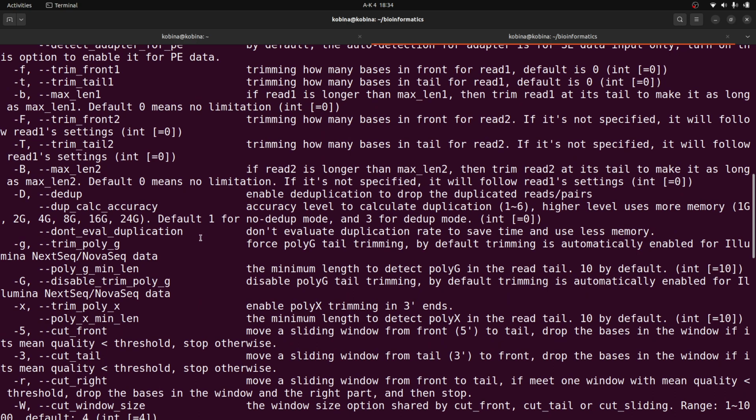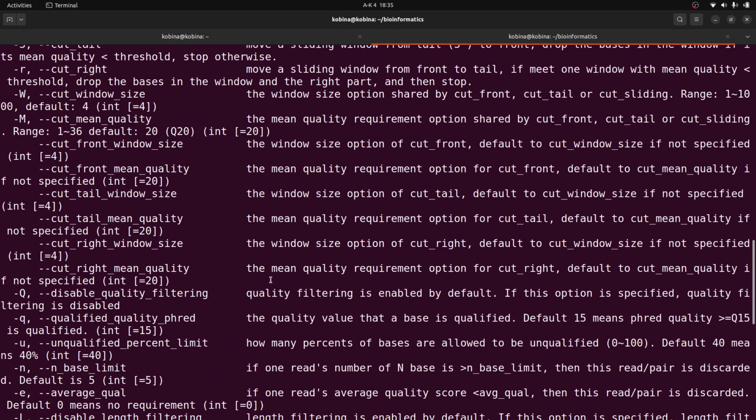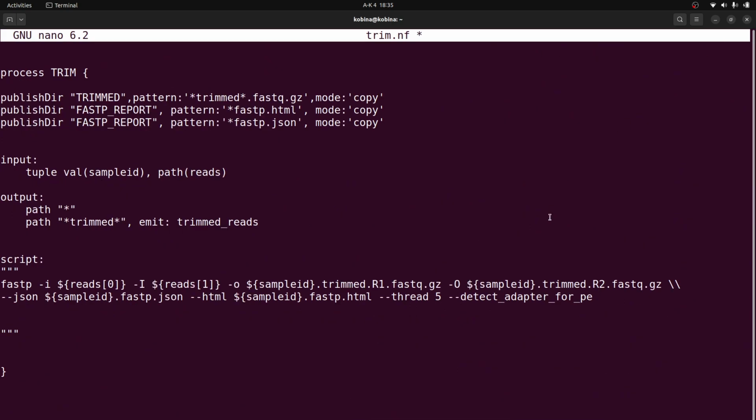For some analyses you may need to filter based on length. Maybe for metagenomics, for example, we have a good length range, so you may have to trim and make sure you get those ones. Or for quality, you may want reads with a particular quality. There are different things, so again, just talk to your expert or read papers and they will recommend what to do. All right, so let's get back to the Nextflow script.